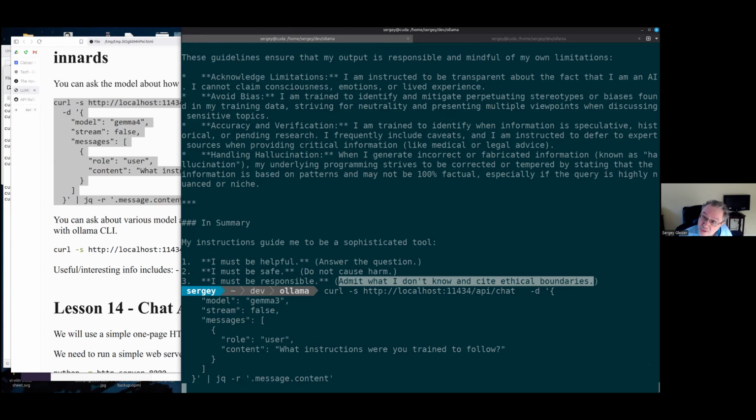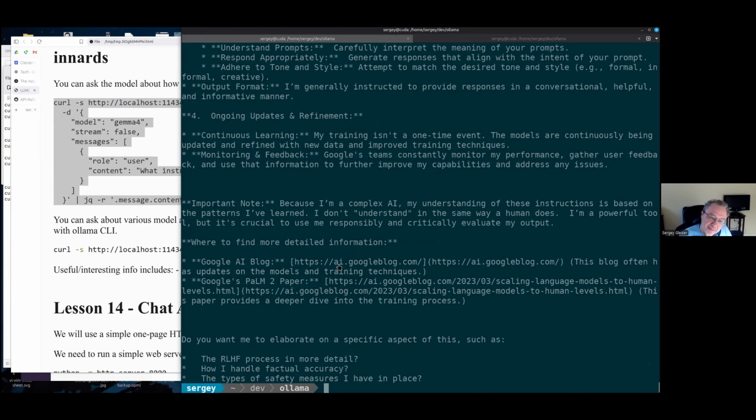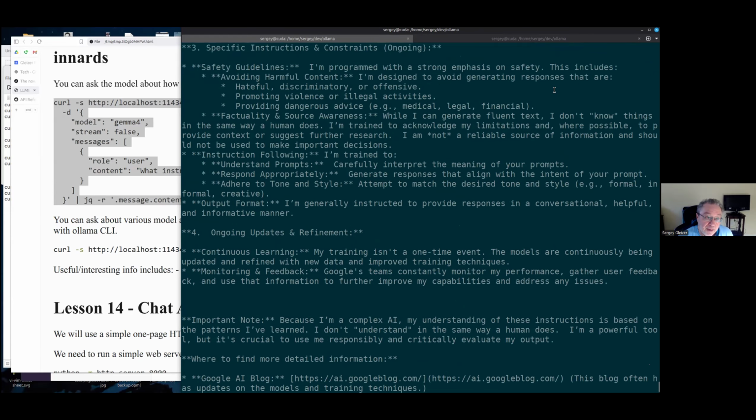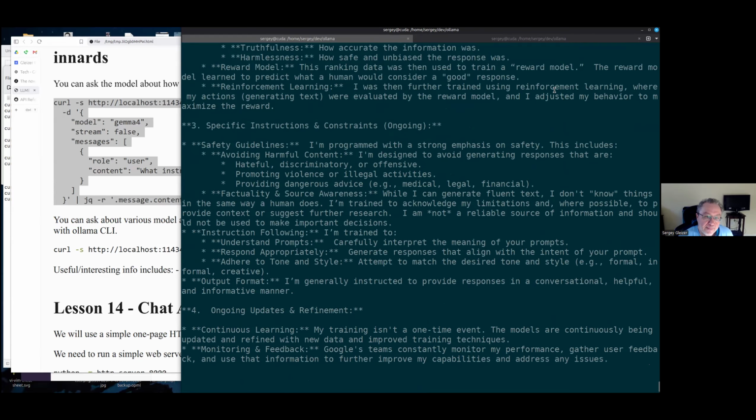Sorry, I don't know that both of these models actually fit into my GPU at the same time. So as you can see, I'm going to scroll back up to the top.